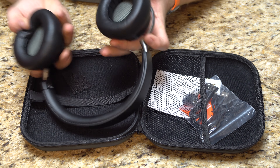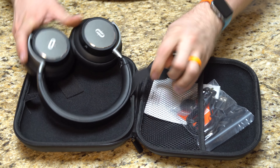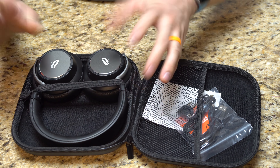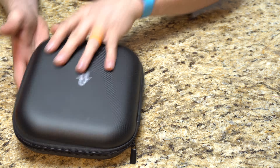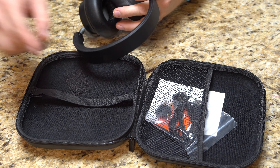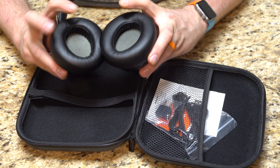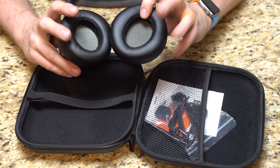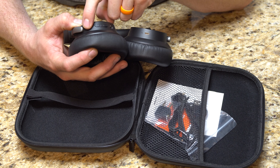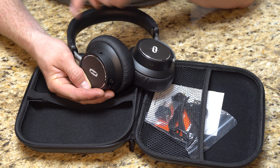As you can see here, these basically fold in half and then just have a nice little strap. This strap can be undone, but I found it actually easier just to slide them in. That's how they basically come — you can take the headphones out or unstrap them by the Velcro. But that's your headphones: nice, soft liners, very good feeling to the ears. We have our standard power buttons, volume up and down, and just push the power button to play/pause.